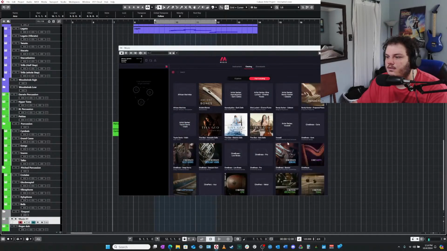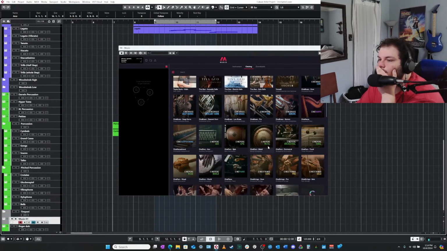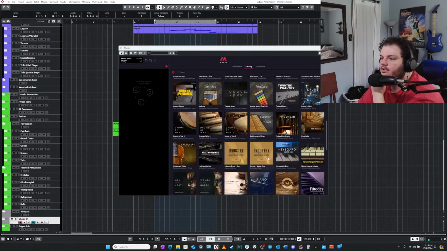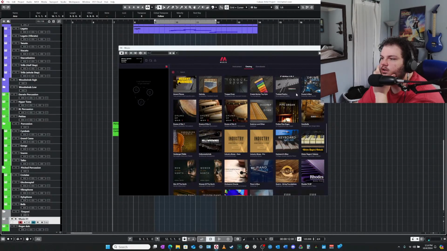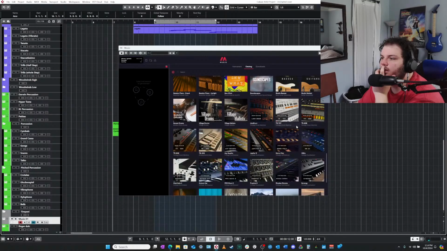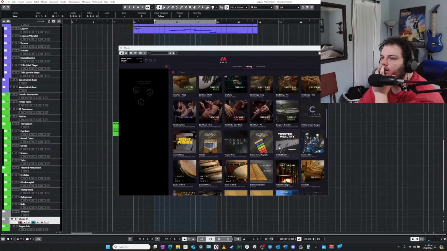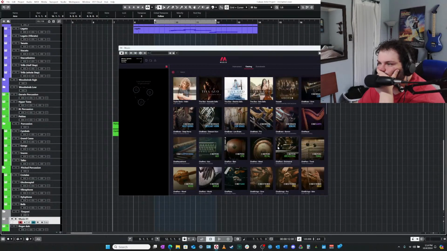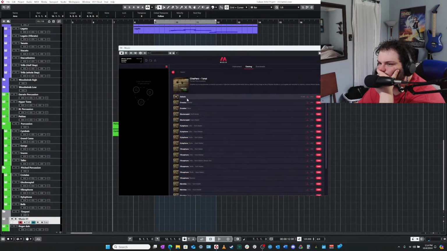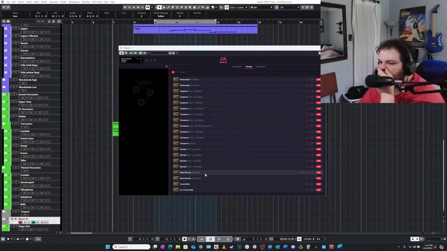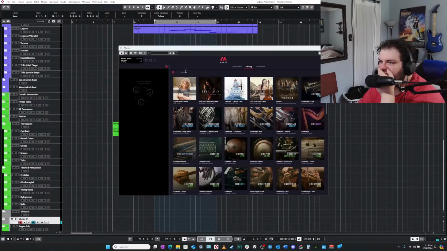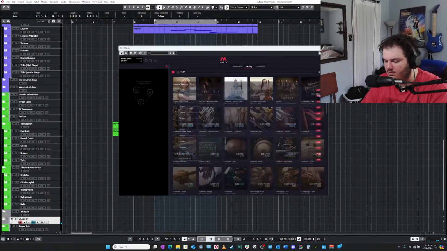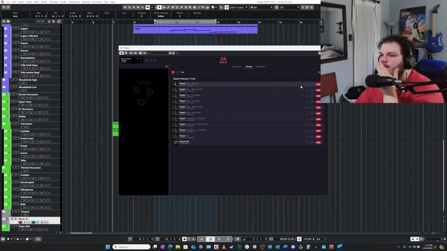Okay, and so then search for, I think it's under orchestral percussion. Timpani. There we go.